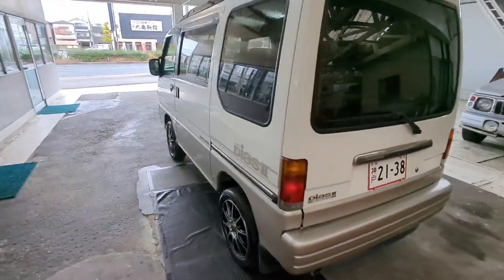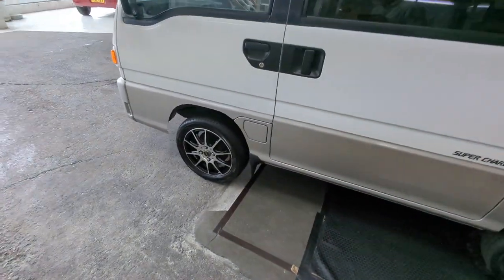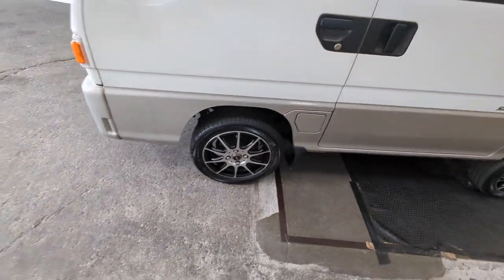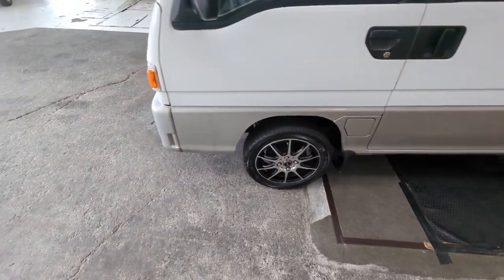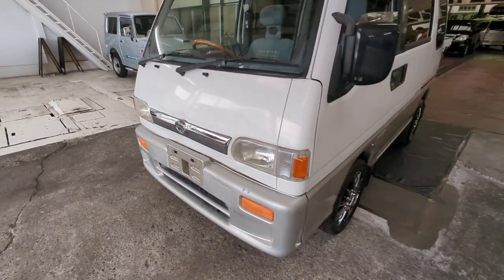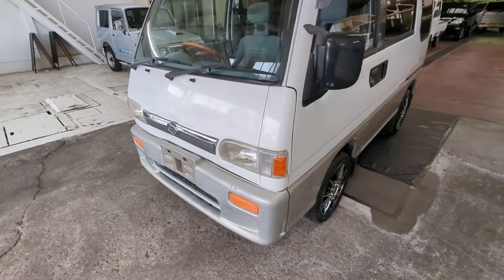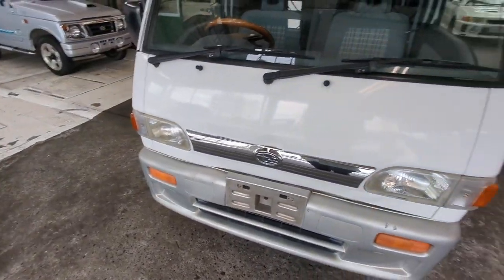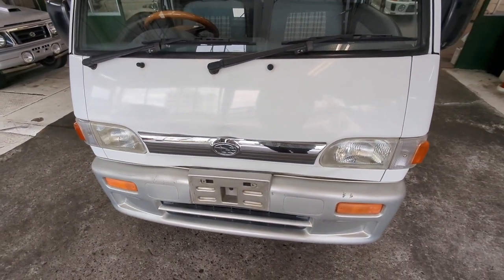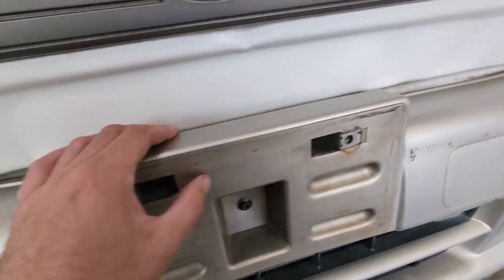The paint is in good condition. It does have some different wheels. I'm not going to say they're nice, it depends on everyone's taste, I would say. But if we except that front impact there, which is definitely a minor fender bender, so it doesn't really have fenders, but you see what I mean. It is actually in very good condition, so we can see a little bit of the impact there.